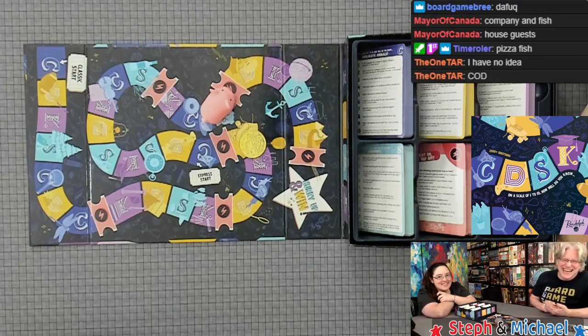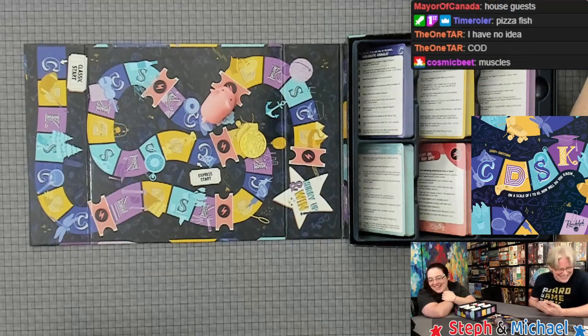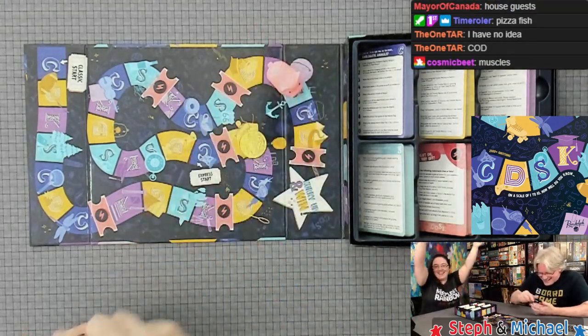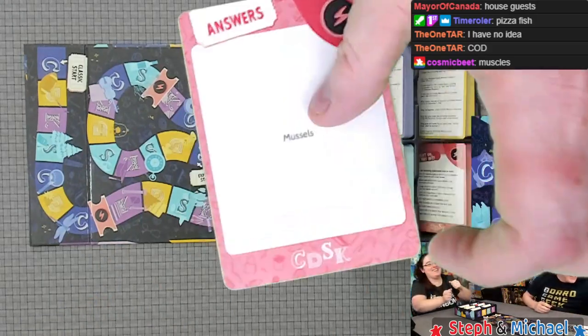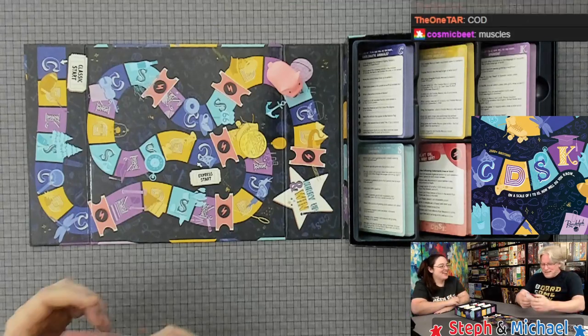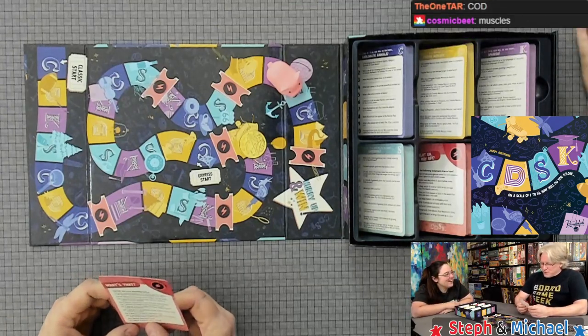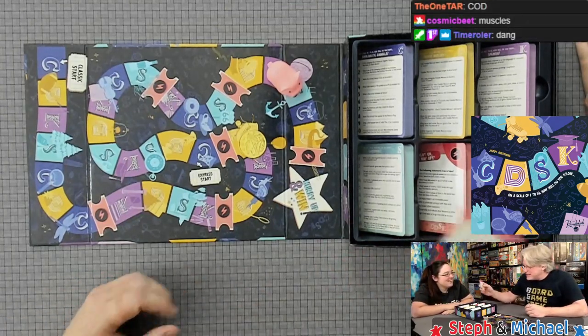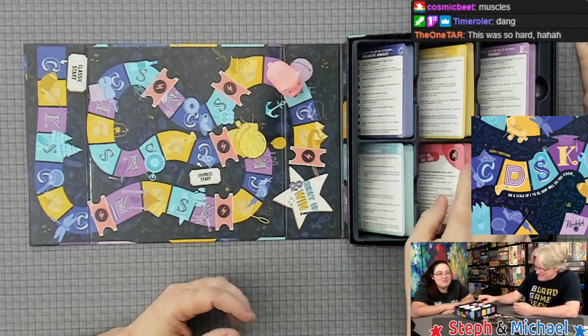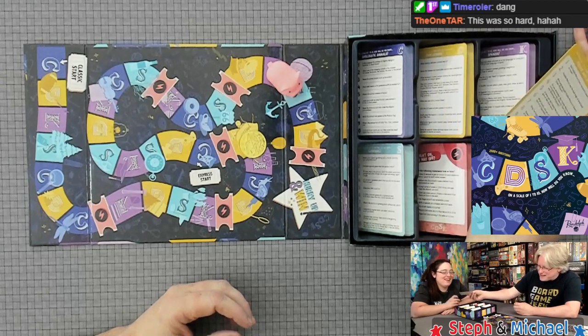The look on your face. Mussels. 3 spaces. 1, 2, 3. Trust me. No. For 2 spaces, they have a shell. For 1 space, they're an edible mollusk. I am not a seafood person. All right, I'm stuck on this.